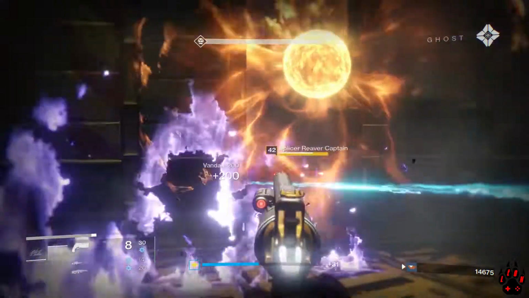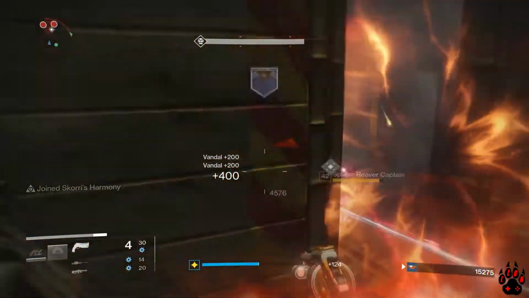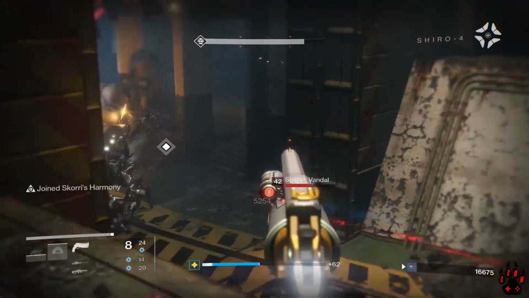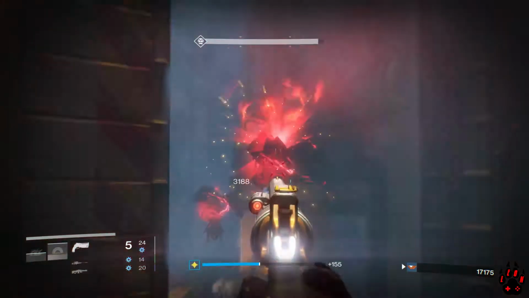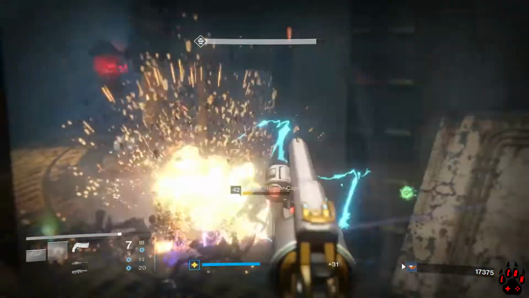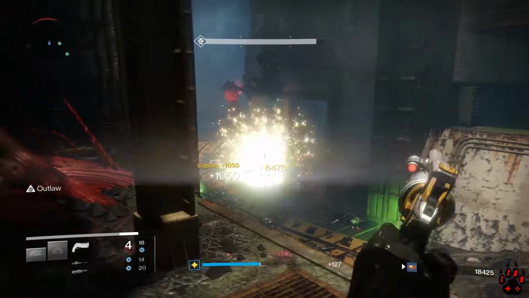So altogether on PvE, honestly I don't think it's even close. I think that by far Night Stalker is the best super on PvE. Both Golden Gun and Blade Dancer, I think, are situational supers, like I said. In some situations they can be helpful, but Night Stalker overall for me is the best super on PvE.